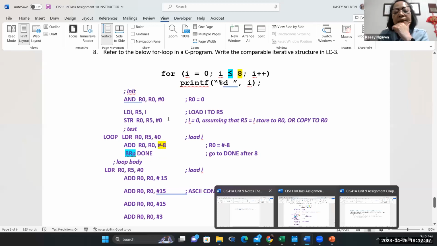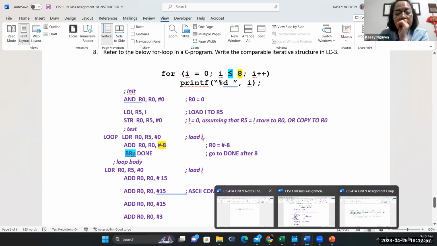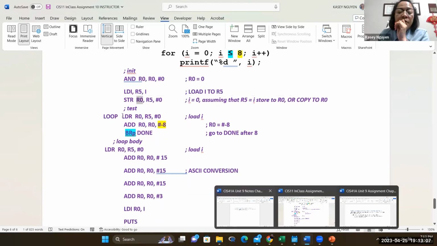Okay. So what we're going to do is copy register 5 to register 0, basically. So it's going to write the value for I to register 0. Then we enter the loop.